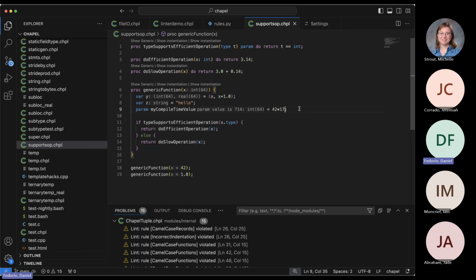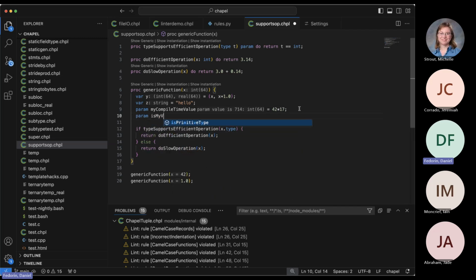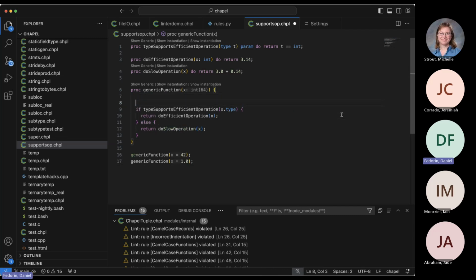And then maybe I can have another param, is my value bigger than 10? It's not auto-completing here. Is bigger than 10, and this is going to autocomplete and say param value is true. So all of these are hints in the editor that you get about the code that you're writing. But I'll delete this stuff.